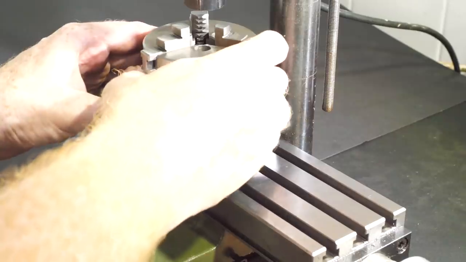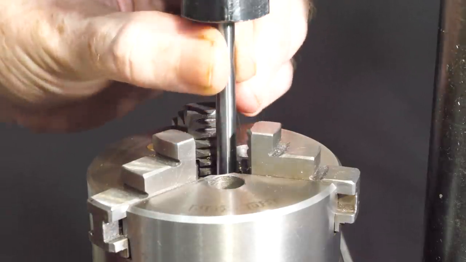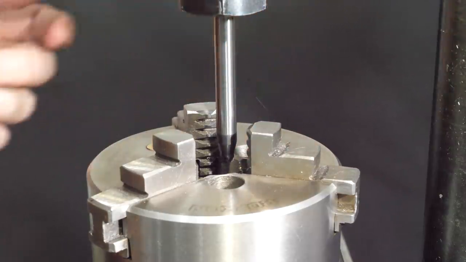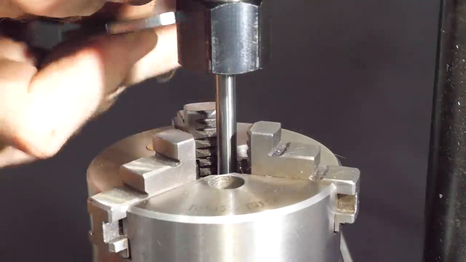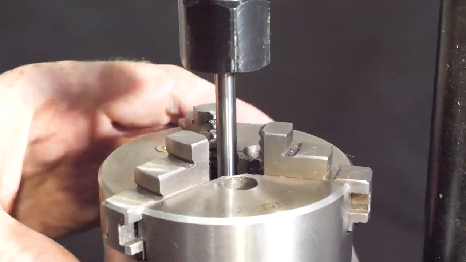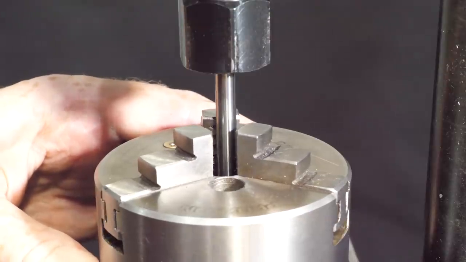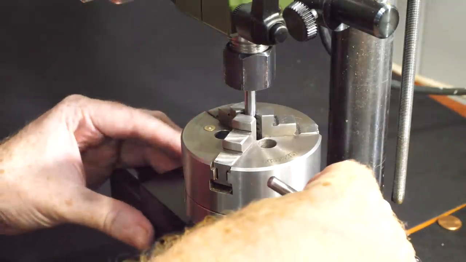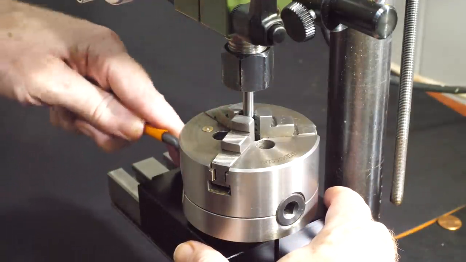To locate everything correctly I first needed to align the axis rotation of the chuck on the dividing head with the mill spindle. I put a broken end mill shank into the spindle and tightened the collet firmly. I clamped the chuck drawers around the same shank with the dividing head free to move on the table. This meant the chuck was exactly centred on the axis of the mill spindle. I fixed the dividing attachment in place and locked the axis, so everything was set up in advance for later.